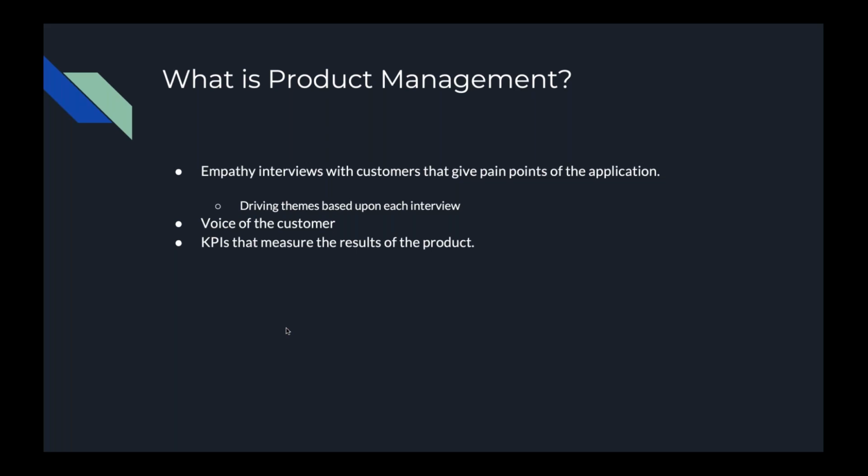upon each of those interviews that you do when you're testing out your product in the market. And maybe if you don't have your product in the market, you can also do empathy interviews to figure out what the pain points of your application are, and how you would market certain functionalities to users. This is all part of product management: figuring out what those pain points are and then putting them within a roadmap that you can solve later down the road, whether it be in 3 months or 6 months. In all those time frames, you want to make sure that you're releasing often, or as much as your development team is comfortable with, so that you can measure the results of what you're releasing.